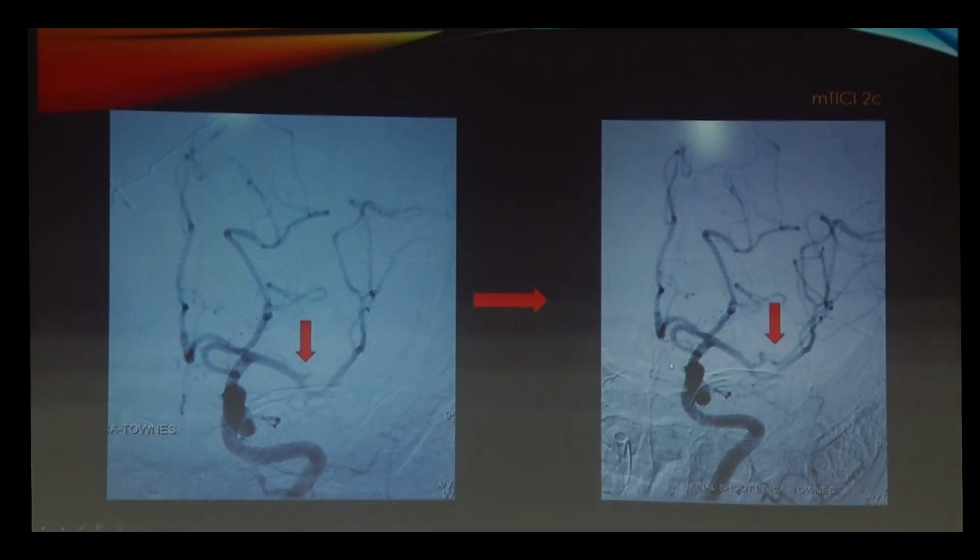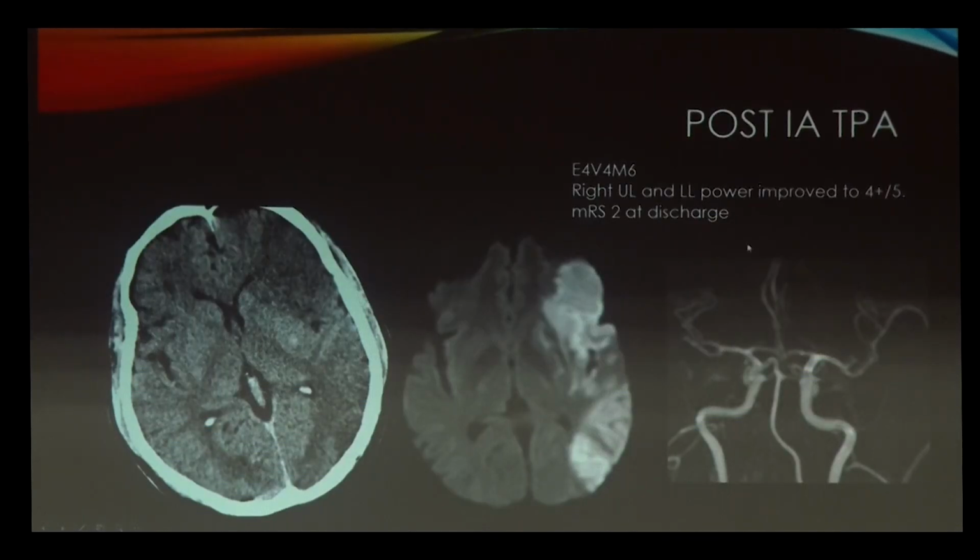So here we can again utilize the same alteplase as an intra-arterial therapy, where after giving the intra-arterial therapy, you can see there is an opening of this M2 division, and there is a TICI 2C recanalization. So this is the post intra-arterial tPA MRI. This is a case where we can see the diffusion is showing a large infarct, and the patient was absolutely walking fine. These are the gray zones where sometimes we see imaging showing a very large infarct, and still there is no cellular death at that level. Patient's upper limb and lower limb power improved to 4+, and he has an mRS of 2.